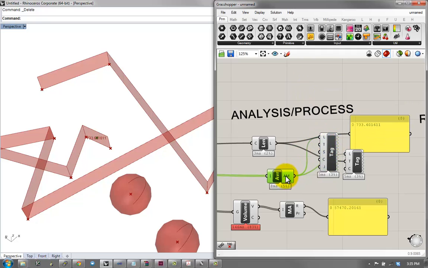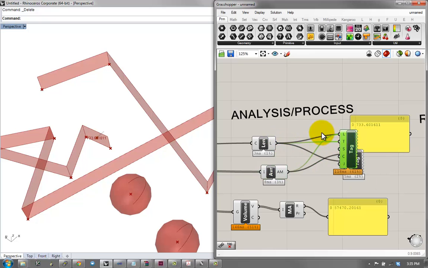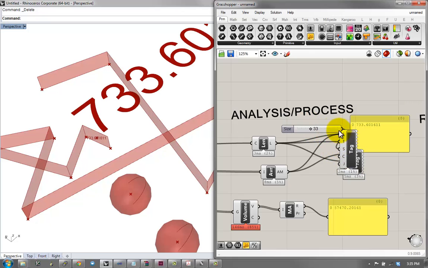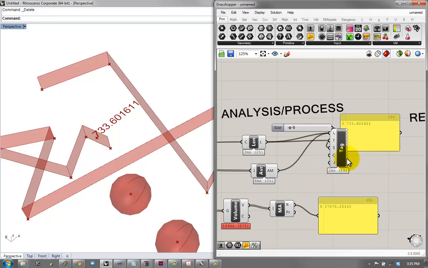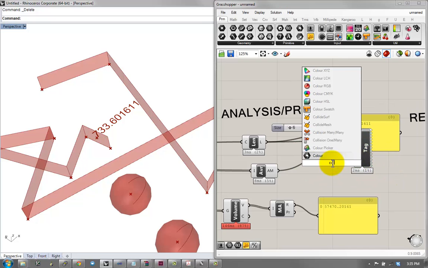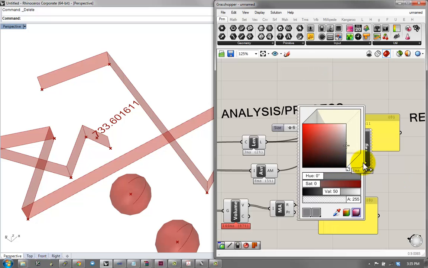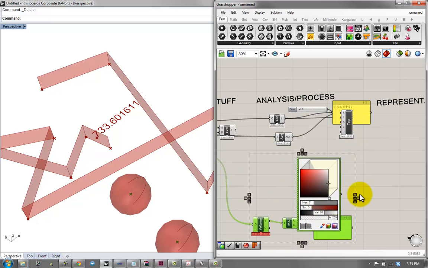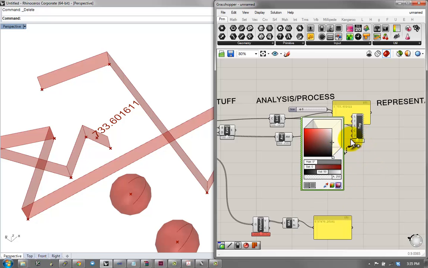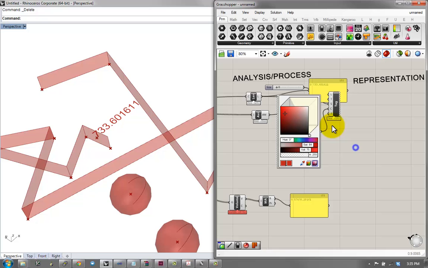That way I can specify the location, the text, and I can modify the size of it. I can change the color. I'm going to say color picker. Plug that into a color, so the color of the text is changing. And then I can also figure out the justification, bottom left, bottom right, but that's okay for now.